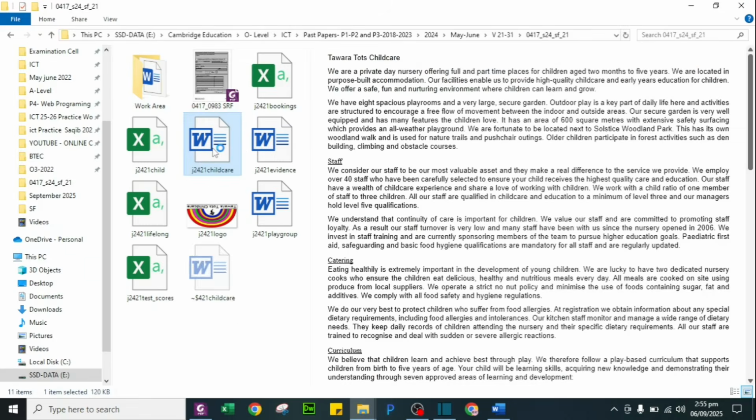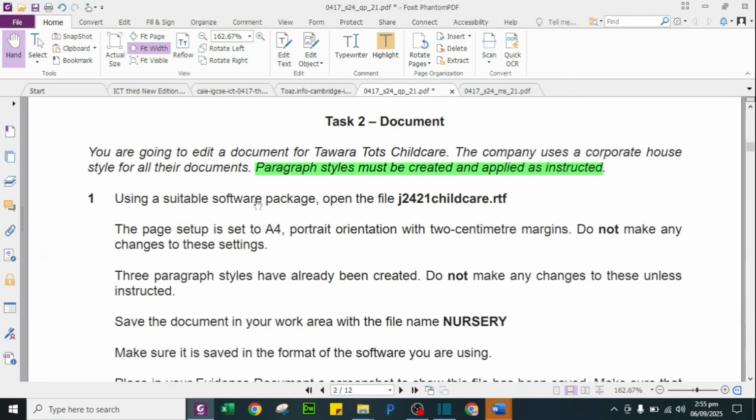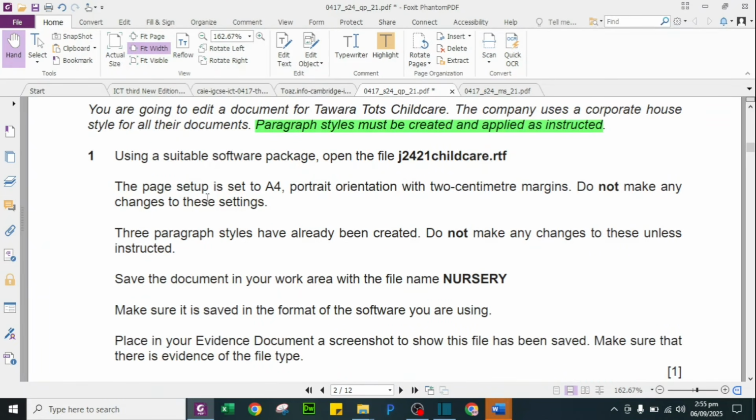Press enter on it and move towards the paper. After that I opened it. The page setup is set. It's already set on A4 portrait orientation with 2 centimeter margins. The purpose of telling us everything, even though it's already set, is that we need to go and check it once again.